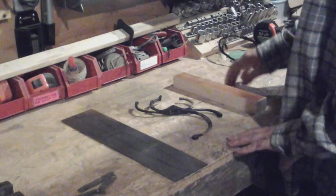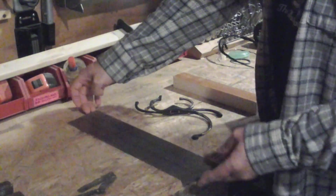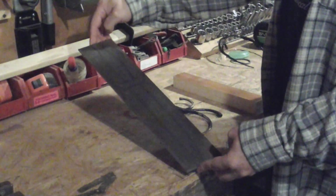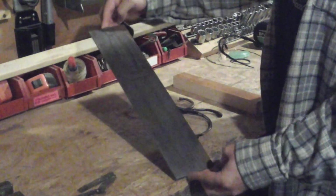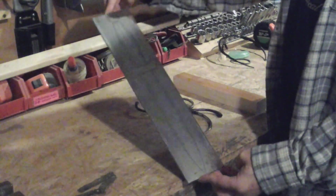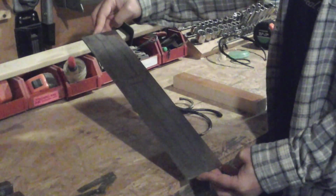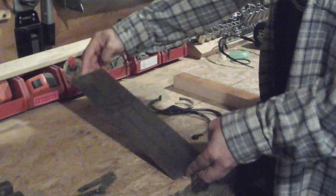Okay, on the bench I've got a piece of 14-inch steel, about 3.5 inches wide, 8 inches thick. I've drawn a dagger outline on it. I don't know if you can see that or not, but I'll cut that out.